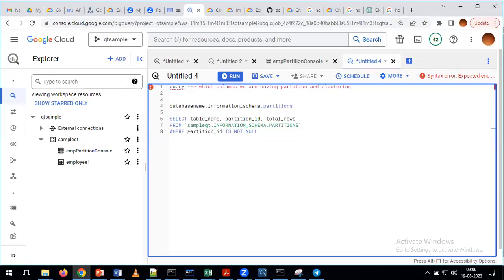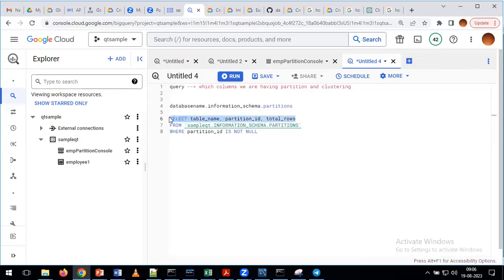So see here, this is the query we have to write. What is the table we are using here? My database name is nothing but sample QT. In my BigQuery console, what is my database name? Sample QT. In your console, whatever database name you have, you have to give the database name dot, then we need to give the INFORMATION_SCHEMA dot, then specify PARTITIONS, and now here we can see all the tables on which we applied the partition. We can see all such kind of table information by using this table. And on top of this table, I'm giving the select statement. In the select statement, I want to fetch the table name, I want to get the partition ID, and I want to understand in that partition how many total rows are stored.